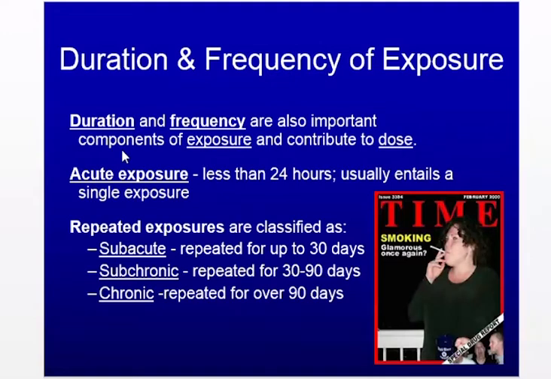Definition of exposure is what is known as acute exposure. Acute exposure is something that was less than a day. If we give an example of smoking, if you visit a place where they smoke, if you are there for the whole day, for 24 hours, and you have inhaled the smoke, for instance, from that cigarette, it means that you have been acutely exposed if it was within 24 hours. But if there is repeated exposure, where you are getting exposed for up to 30 days, for a month, we call that subacute exposure.